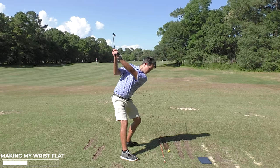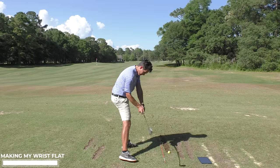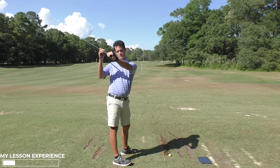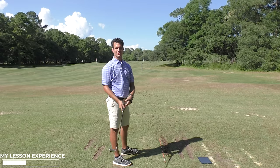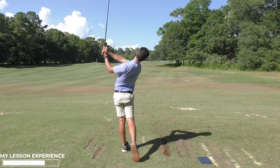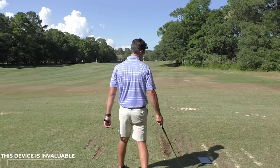You see how straight the ball is going. Right around four degrees of bowing, nice forward shaft lean at impact. I went to go get a lesson with Andy Plummer and we worked on feeling a little bit more of a cupped wrist at the top so that I could have the face square. I'm getting the same feelings I had in our lesson. You could go back and get lesson after lesson, or you could just train with one of these. So it feels like I'm opening the face, but it's staying square — I would never get this feedback on my own. That's where the HackMotion is delivering for me.